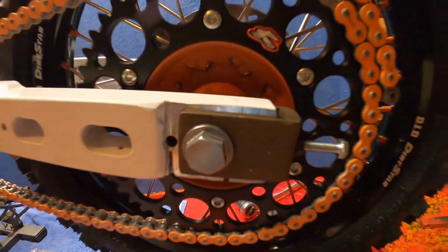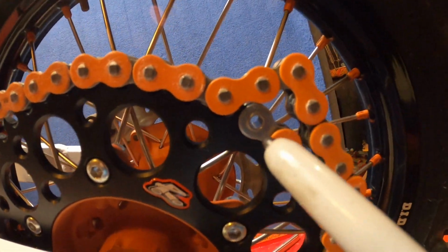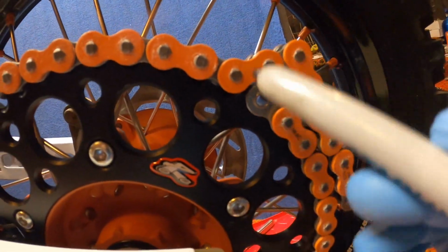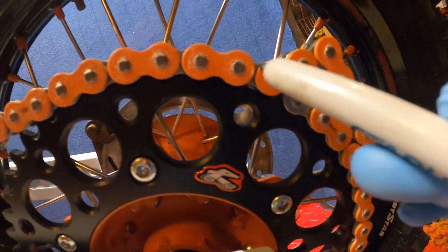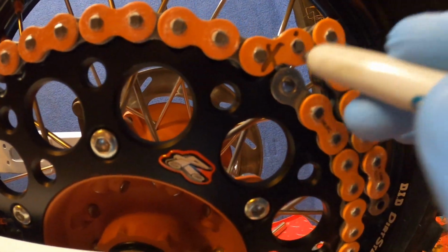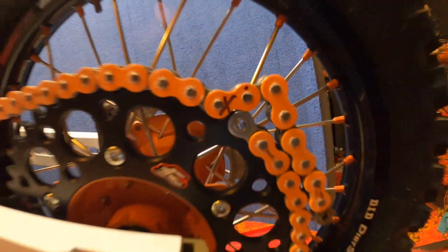All right, so when we slid our axle all the way forward at our tightest point, it was kicking us at a half link. So we went ahead and slid it back. You got to remember, you're going to replace that link basically. So you got to have male end to male end. Anyway, we don't have no half link, so we're going to go ahead and mark this. Going to grind both sides, and it'll just punch out nice and easy for us.